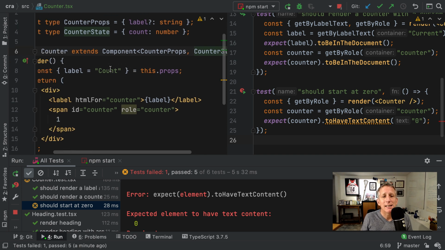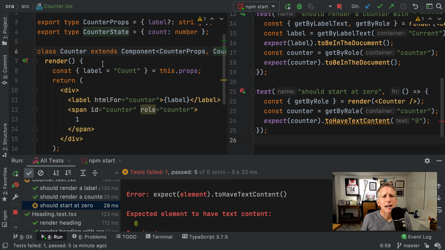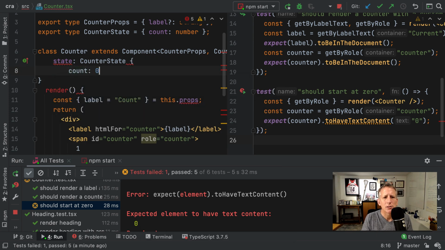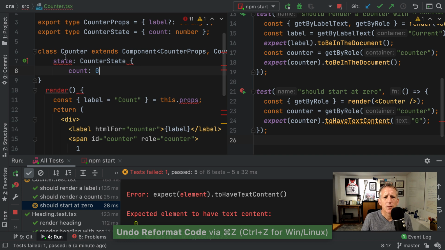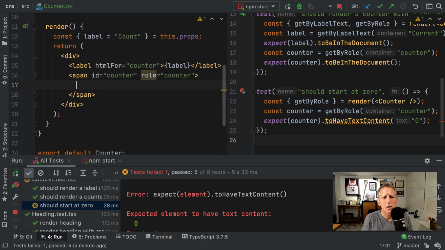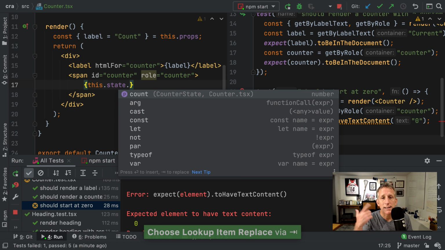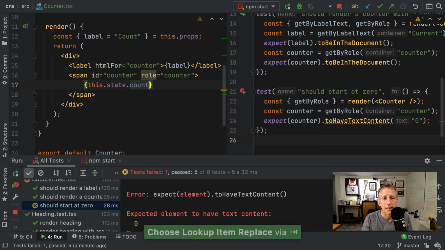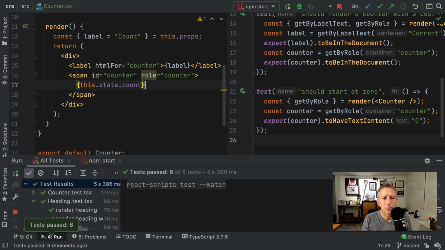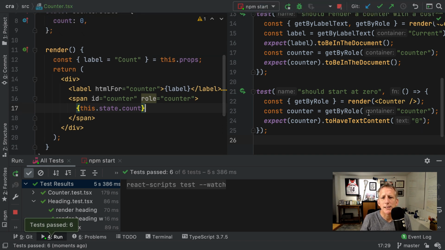But now I've got to get it put into use in my component. So how am I going to do that? I'm going to model my state on the class as a property. And I'm going to say counter state has an initial value where count is 0. Oop, I need to say equals. So now that I've got that in place, I can come down to where the 1 is, and I can say this.state, which is cool. I can go further than that because of type information. Because I did CounterState above, it knows there's a count on the state. And I can expand that, do any reformatting, save, and see how my tests do. And my tests pass because the initial counter state is 0 and I expected it to be 0.